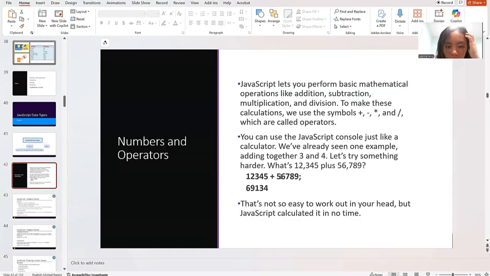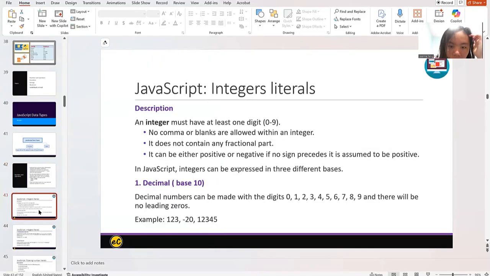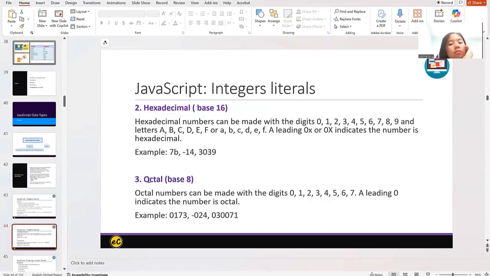So you have this plus sign, which is to add two numbers together. So you have integer literal. What is integer literal? Integer literal means how you write the integers. So you have 1, 2, 3, minus 20, 12345. These are how you write base 10 decimal values. You can also do binary or hexadecimal.